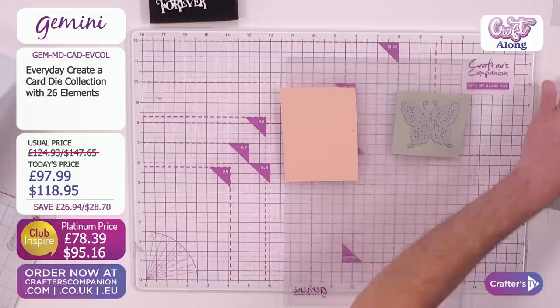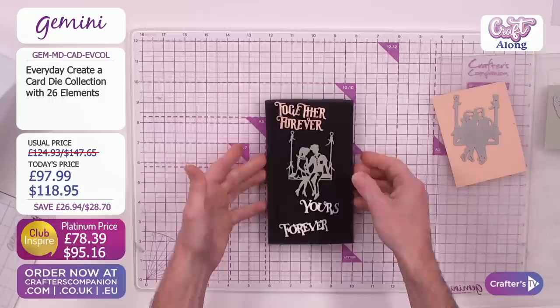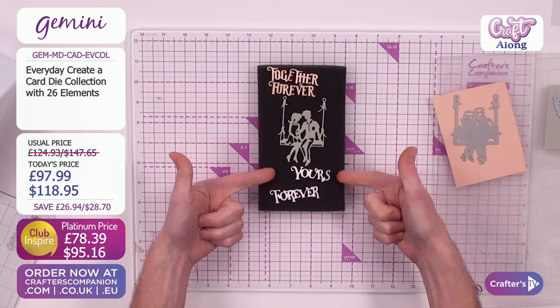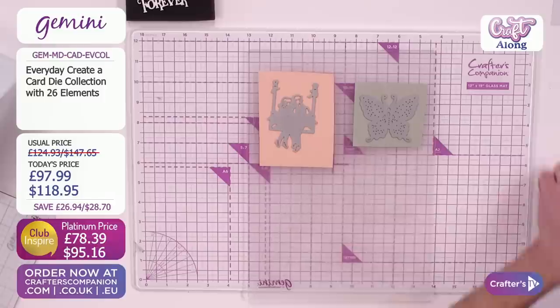So we've come in here and we've used the man and the lady. We've cut within that, I'm just going to call it green cardstock. We've gone together forever within the peach. We've die cut the yours forever in white smooth stamping card. Now what we're going to do is come in again with the same die, cut it in the peach, and go in with the butterfly. And we're going to cut this one.